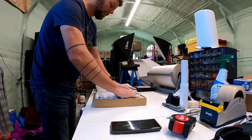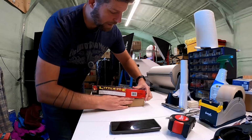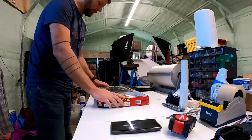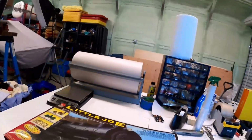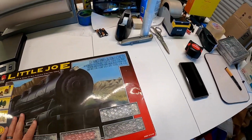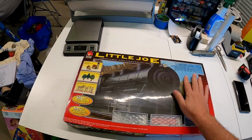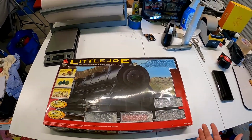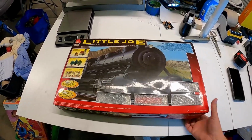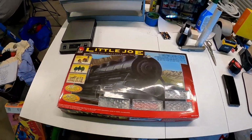So let's kind of hold all of this in, put this lid back on, and hopefully it will close nicely. So yeah, end result there is, if we shake it around, nothing's really moving, just the trains that are in the little holders here. So all right, so we got that part taken care of. That's the inside. This box, I don't know if it is something that people really care about, but the insides are protected. And so now I'm going to try and find a box for this to fit in.